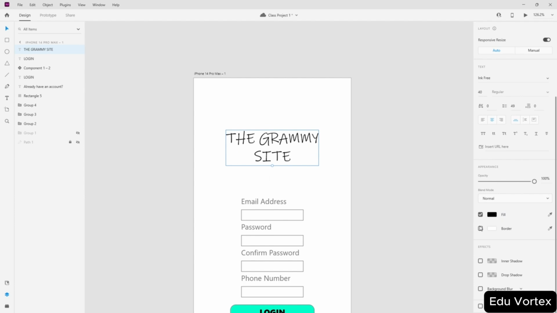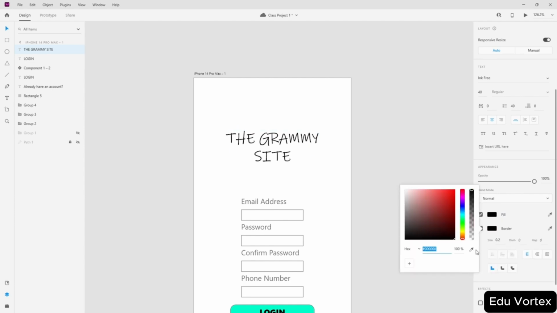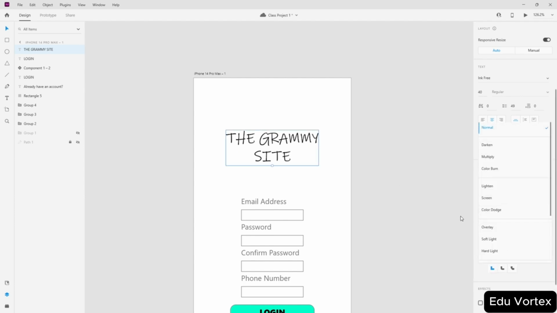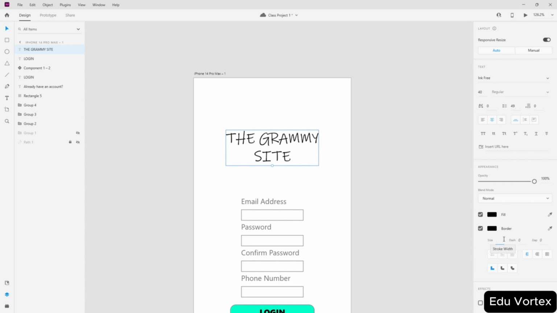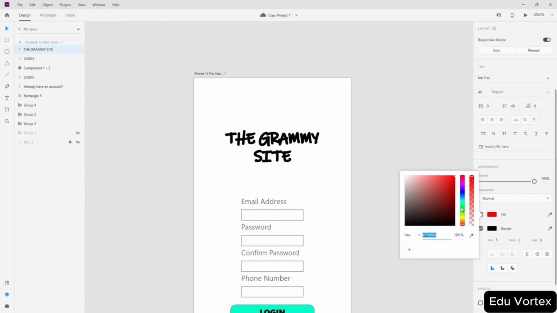There you go. I'm going to give a border for this, a red or black border, and then increase the border size to, let's say, 1. Let's try to give it 1. As you can see, 1 doesn't work. Let me try to give it 5. 5 works okay. Let's try to give it red, but that doesn't work.